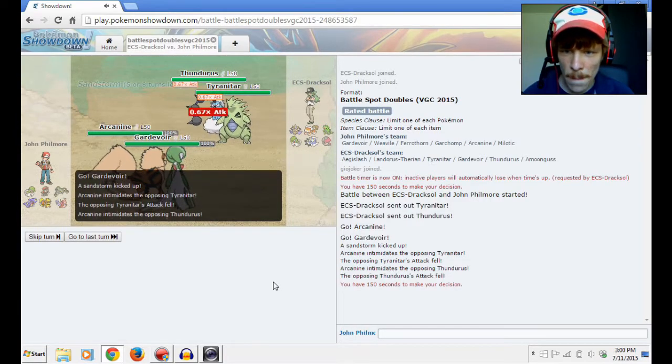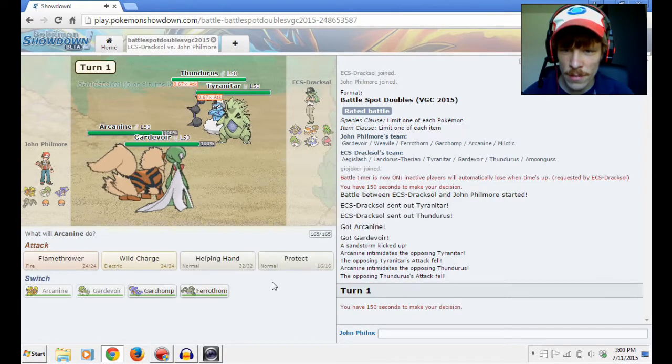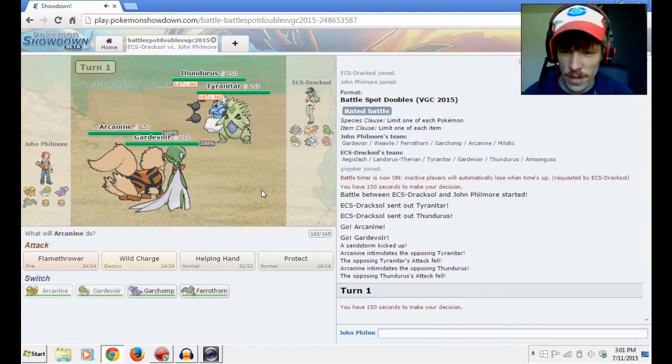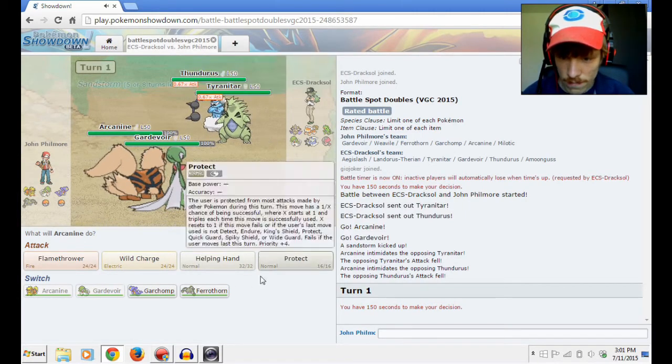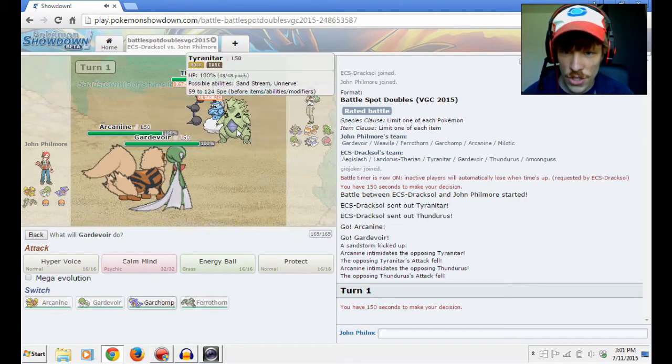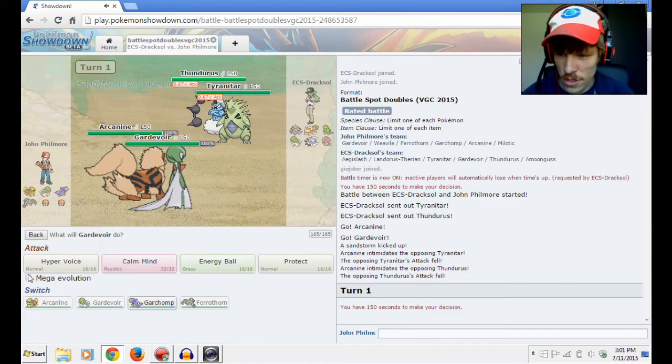Okay, interesting. Still, the Intimidate will work very well on this Tyranitar. He'll probably go for a Thunder Wave against my Gardevoir. I'm not going to send it out just yet. Actually, I'm going to switch this one with my Ferrothorn. Arcanine's pretty much done its job, and I don't want to have it face the wrath of a Tyranitar.